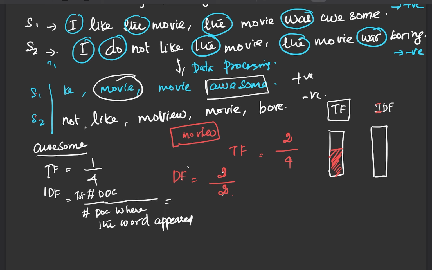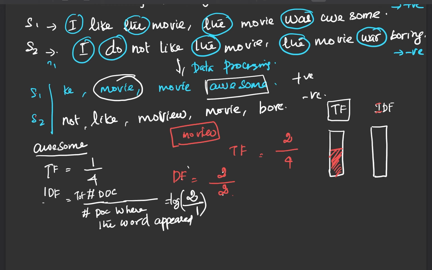That is 2 documents, out of which awesome appeared in one. Here we need to take the log of this value. This is called inverse document frequency.